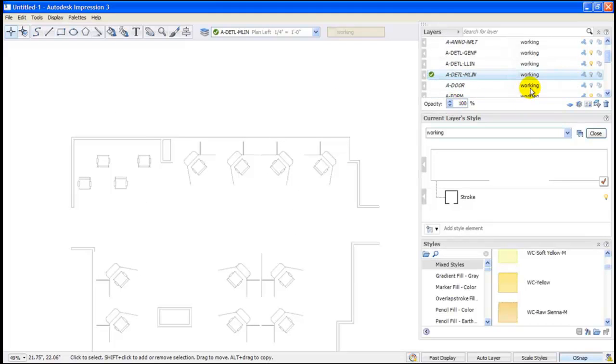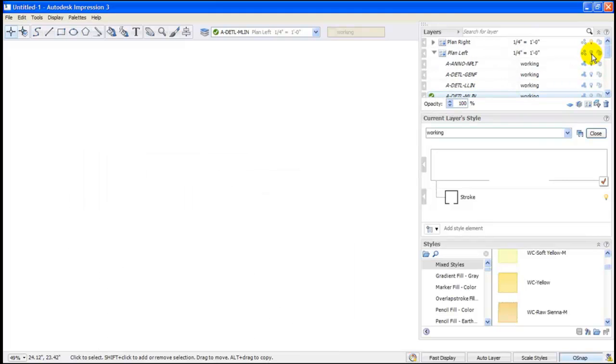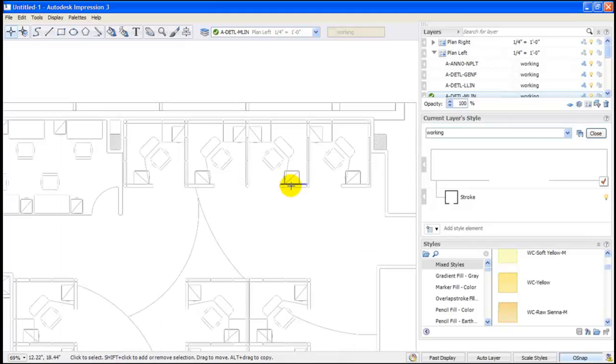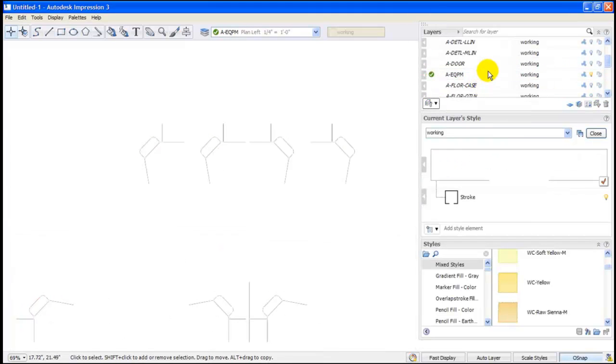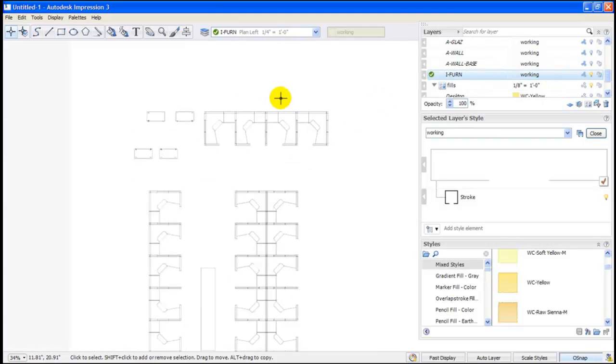I can't seem to find them, so what to do but turn off the sketch entirely and bring it all back. Select a panel, and find out that was the furniture entirely, and so was the desk. Okay, equipment we want, and the furniture. So we'll do this again, isolate layer, and the furniture. Excellent.